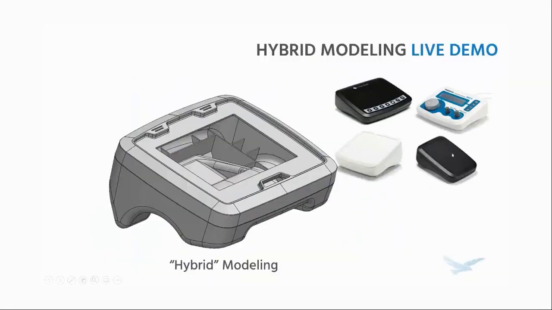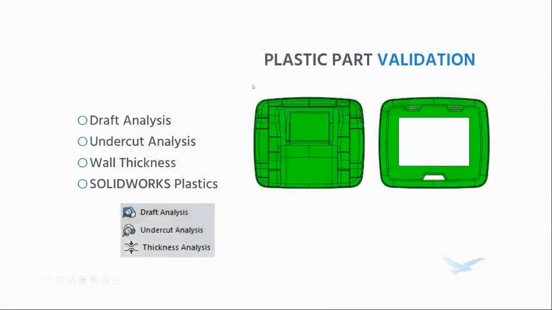Okay, so that was our demonstration. We talked a little bit about validation. All I had time to really show was the draft analysis, but realize there is an undercut analysis in there too that will highlight undercut areas, and wall thickness analysis that will color code areas where you have thick regions of wall thickness. And then we also have additional tools you can add on to SOLIDWORKS. All the tools we showed so far were in SOLIDWORKS Standard, but there's a SOLIDWORKS Plastics simulation that you can add on that allows actually validating the plastic parts. So let me bring myself back here and take a quick look at that.